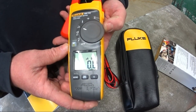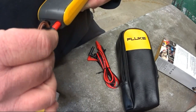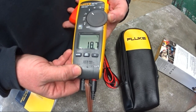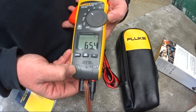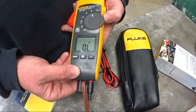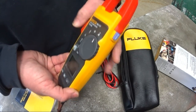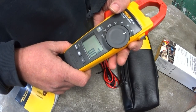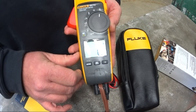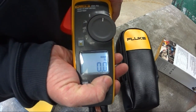You've got your voltage, your ohms and continuity, microamp, temperature — which is open right now because I don't have the plug in the bottom. Right now it's reading 65.4°F here in the shop. You've got your microfarad and your amperage for the clamp. It's got a nice hold button on this side, which I like — it's a bit higher up. My other meter has it lower and I always wind up hitting it. It also toggles the backlit display on and off, which is a nice light.